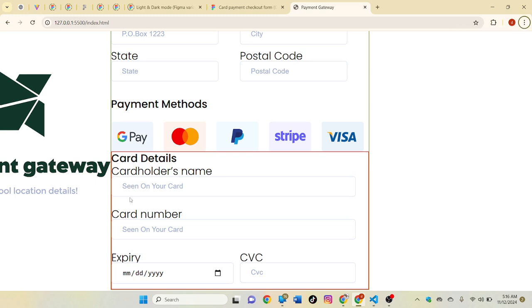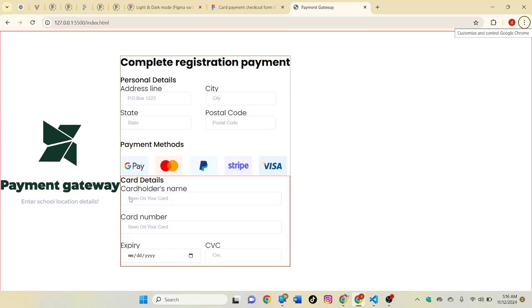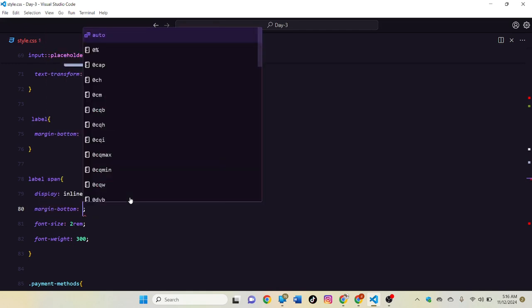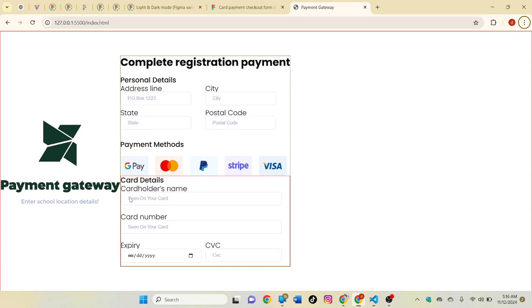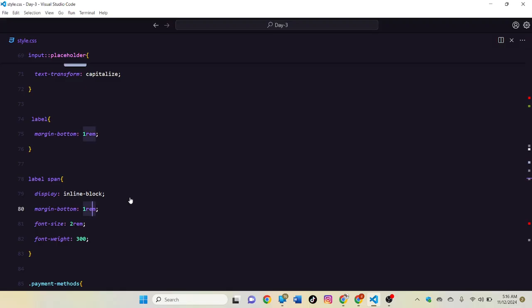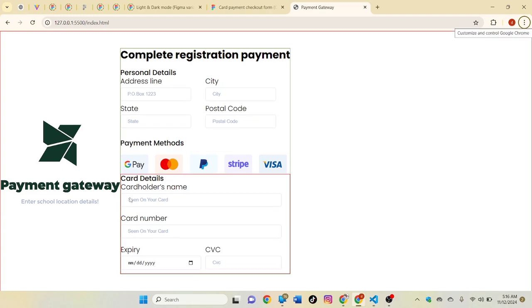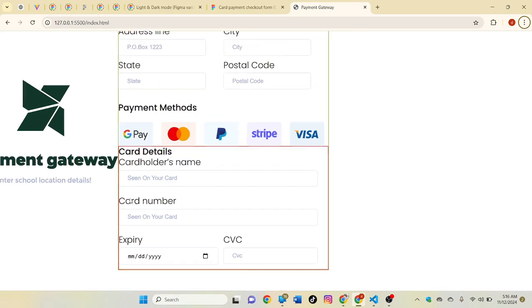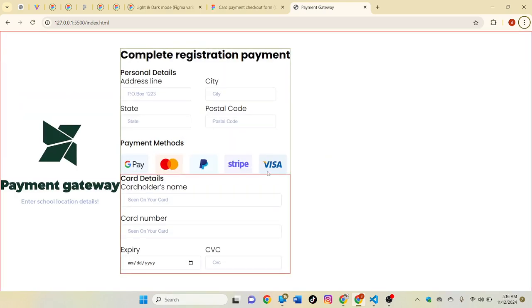Well, I know why, because it's inside the label. Oh, we're doing the wrong thing. Margin bottom. I want it very small, maybe like 0.5. Good, good one, guys. This looks really good.